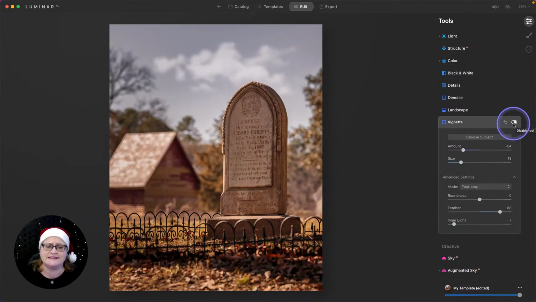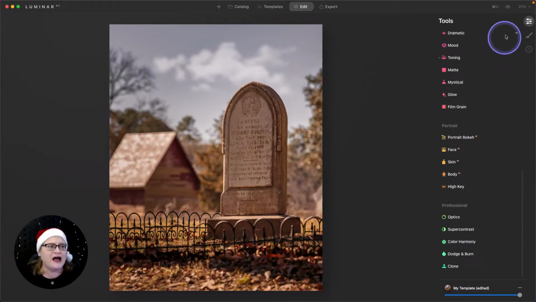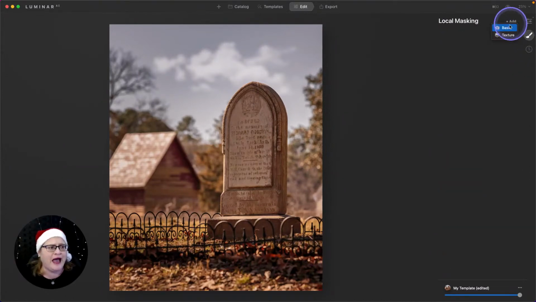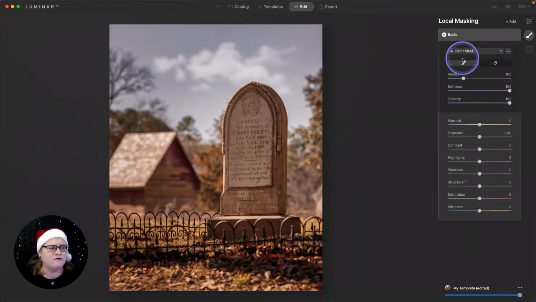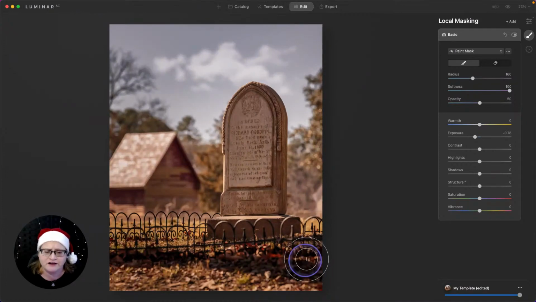If you feel like any other areas still need to be darkened down a little bit, you can always go into your dodge and burn tool, darken those down. I prefer to use local masking and go to add and basic. And this allows me to get my brush, but instead of just lightening and darkening pixels, I have a variety of different options here. For now, I'm going to pull that exposure down a little bit further. I'm going to pull the opacity of my brush down to about 50%, maybe a little bit more than that there. And use the bracket keys on my keyboard, make that a bit bigger, and just maybe brush in a little bit more of that darkness across there, and maybe in behind there, and right there. And I think that just finishes it off and gives it a really refined look.